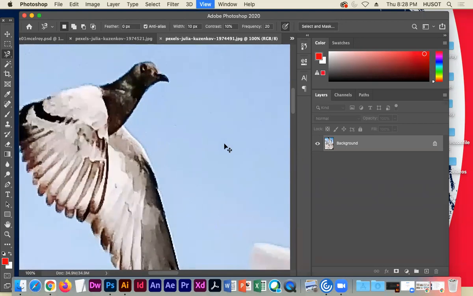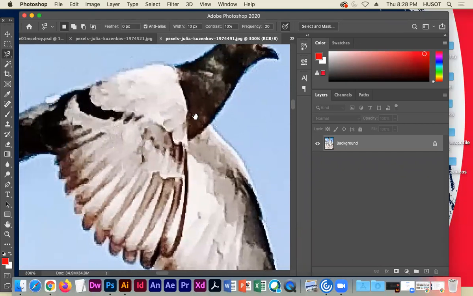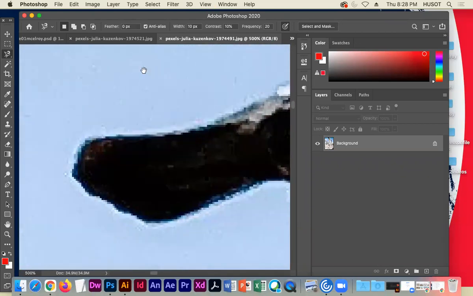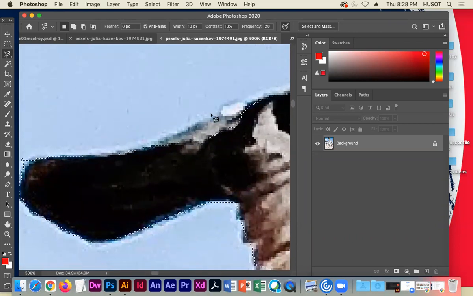Now, I'm going to zoom in to the bird. So I'm just using Command plus to zoom in, and I'm using space bar to move. Well, look at here. It didn't do a great job around the edge of that bird. Well, remember, Shift allows us to add to our selection. But I'm going to be honest with you, the magnetic lasso, if I hold down Shift, let's see how well it does. It did okay.